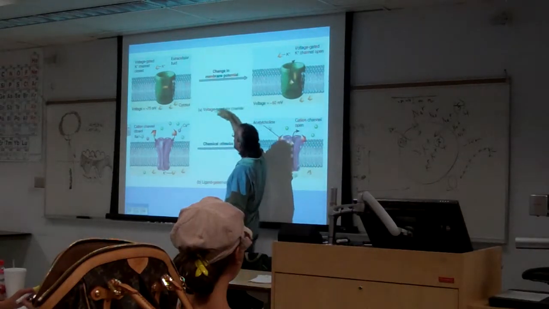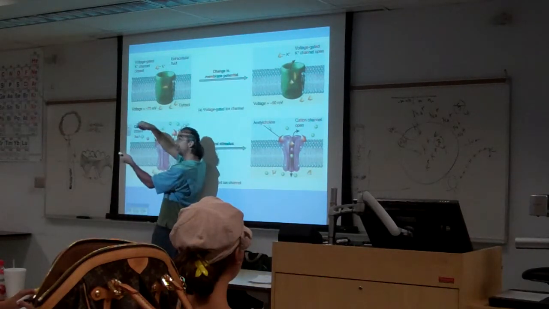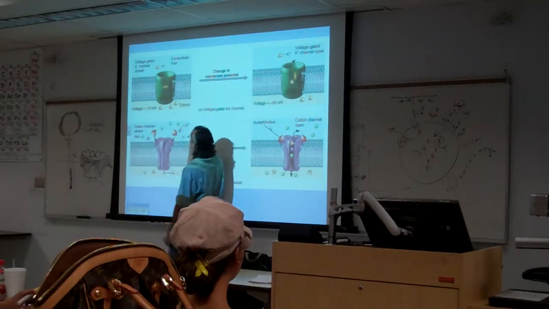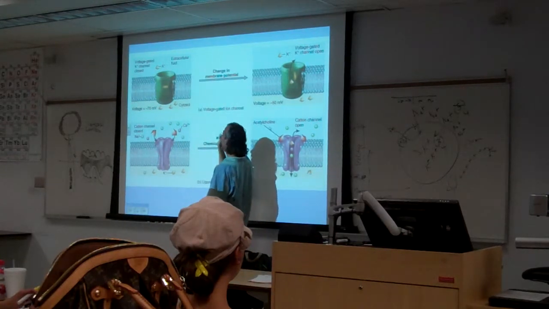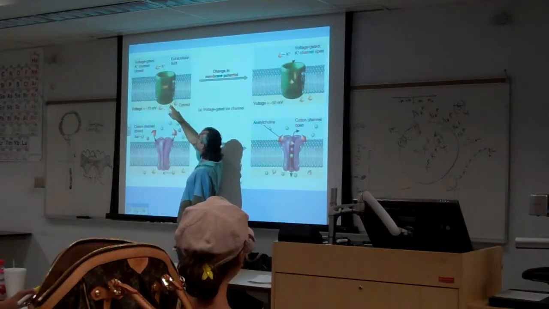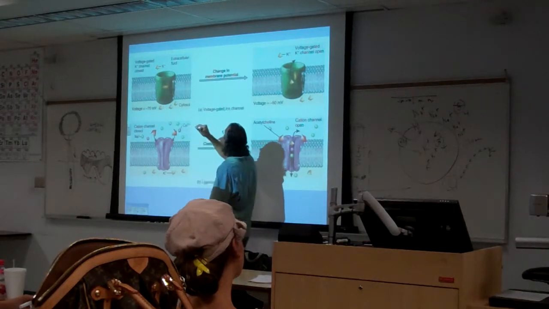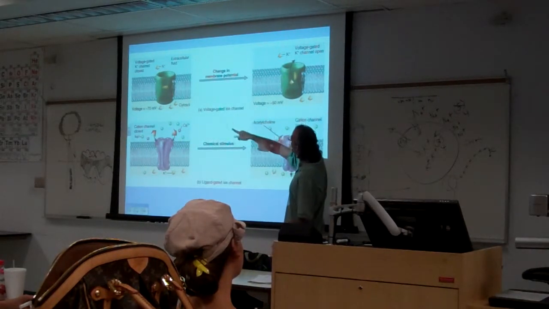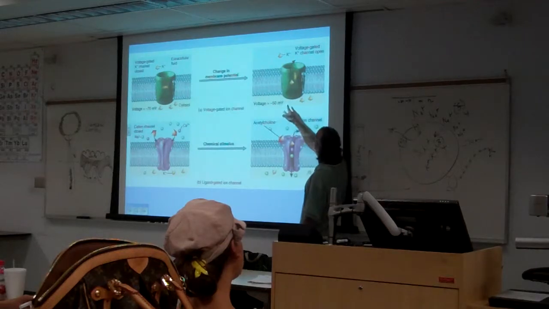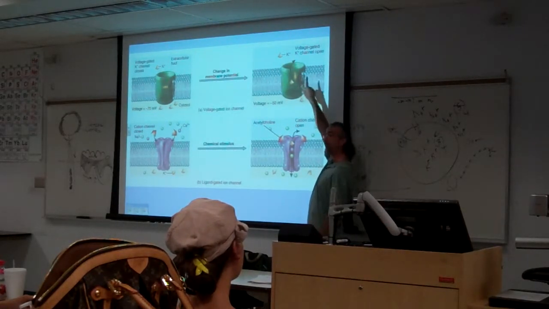All right, so here I am, hanging out at -70. That's my voltage across the cell membrane, -70. I can send a signal somehow, and if I can change that voltage, I can either open or close that channel. It's closed already, so I probably want to open it. So I change the voltage from -70 to -50, and that's enough to open the ion channel and allow those ions to escape through there.